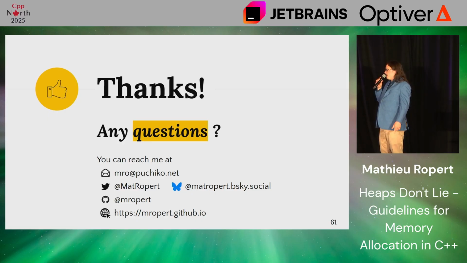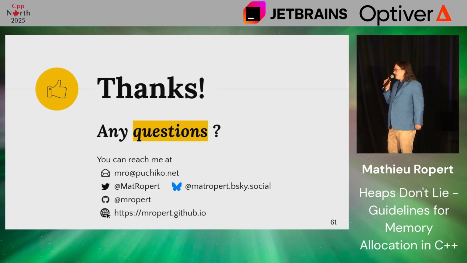Interesting. I solved the problem by having a monotonic allocator per thread and just say, hey, this is your local buffer if you need to do stuff that has to go fast and then you throw it away. But that's an alternative.